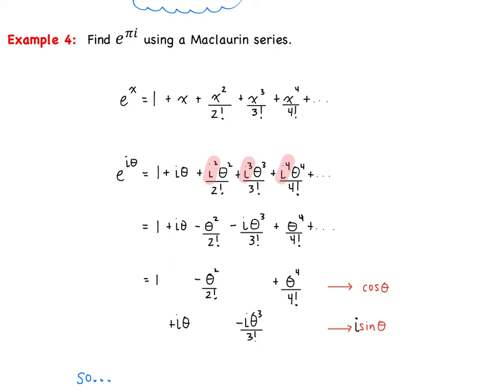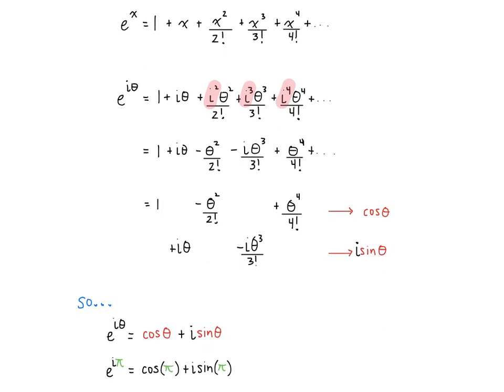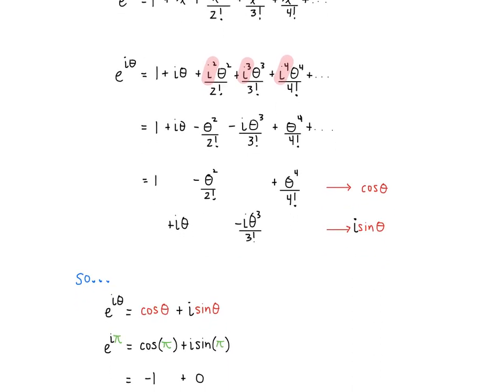So we should notice that the even degrees, those signs are alternating, right? And so we get cosine. Now what we should also notice is that the odd degrees are also alternating, and that gives us i times the sine of theta, all right? So notice those odd degrees all have i's in front of them, and they would continue on. So what we really have is e to the i theta is really cosine of theta plus i times sine of theta. But now we need to plug back in.